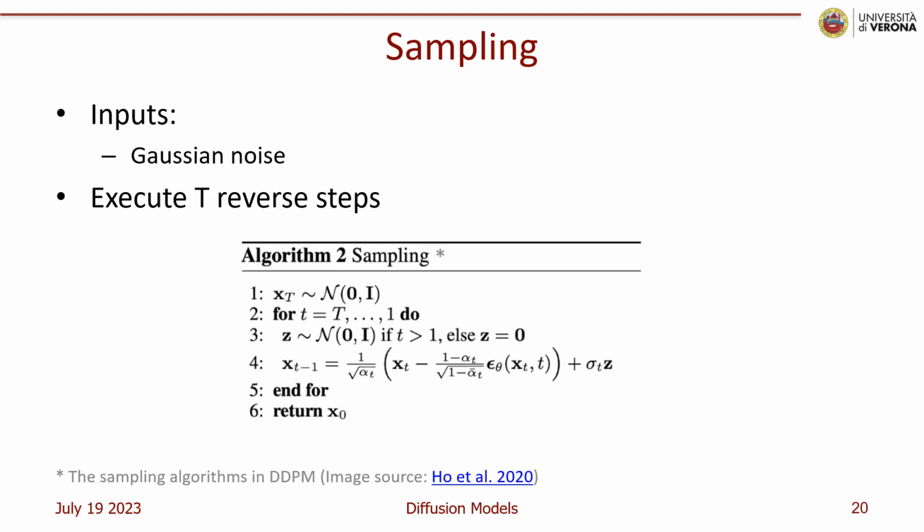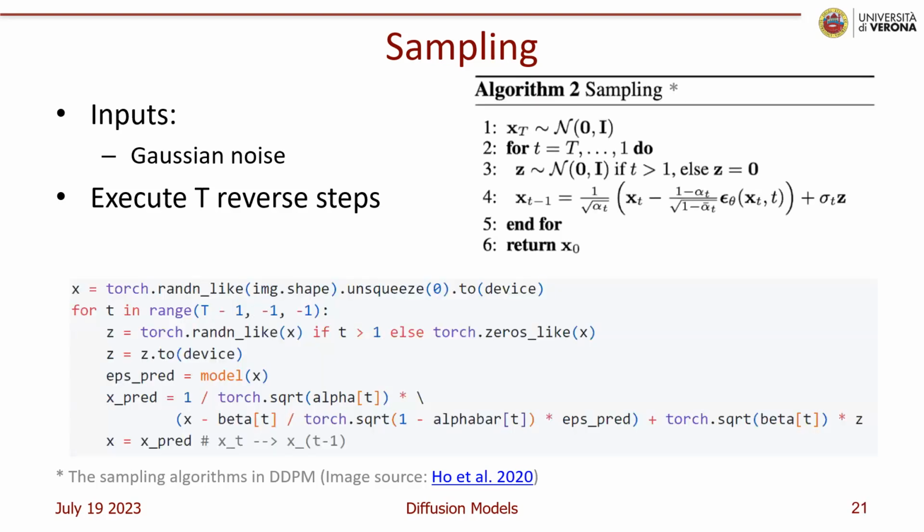So that looks really complicated, but actually, when we go and implement it, it's fairly easy to follow because we already have all of those components. So you can see the X right here replaces XT, but that doesn't matter. It's a random distribution of the shape of the image that we want. This X dot random is our XT. And then for T in the range T minus 1 to that, so all the T, the 1,000 steps that we define, we sample from a normal distribution, which is our Z.